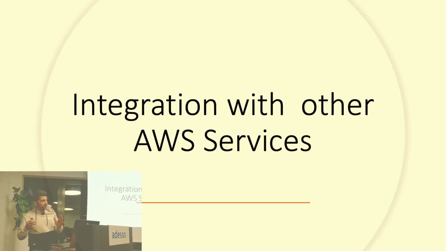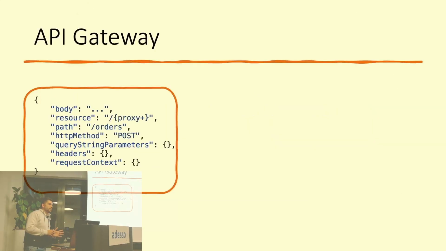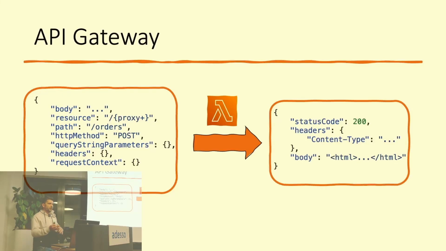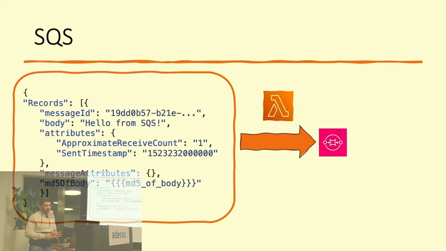Fortunately, AWS provides a lot of integrations with other services, as I said in the beginning, and these integrations come out of the box. We have seen one integration, which is with the API Gateway, which is just the HTTP interface. You have a Lambda function or a lot of Lambda functions, and when you get an HTTP request, you can decide if you want one verb or more verbs. It's just a normal API gateway where you can route your request. You forward that to a Lambda function, the Lambda function works with it and then must return something in that format.